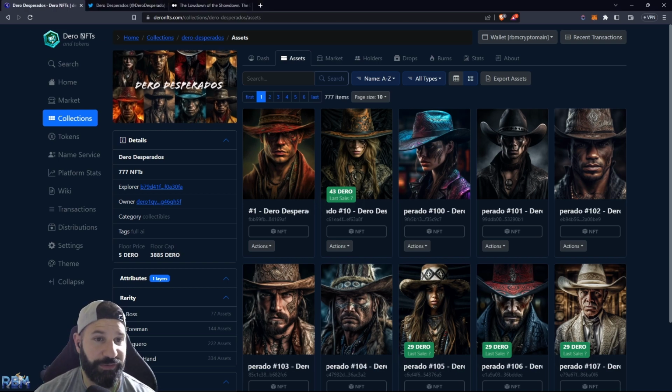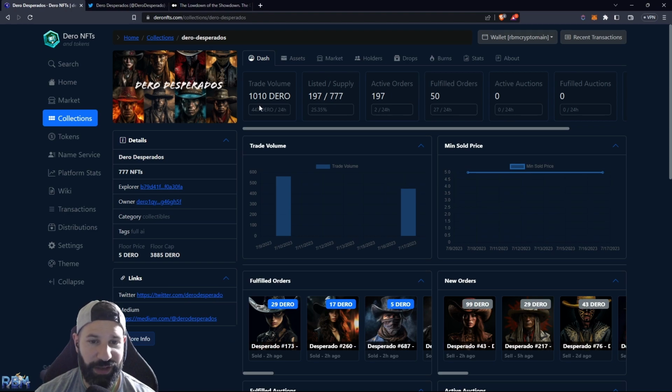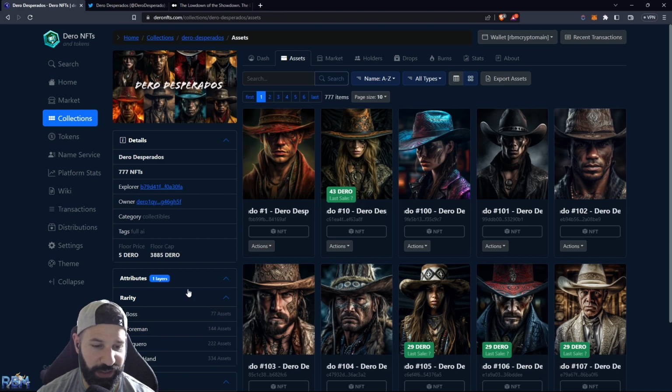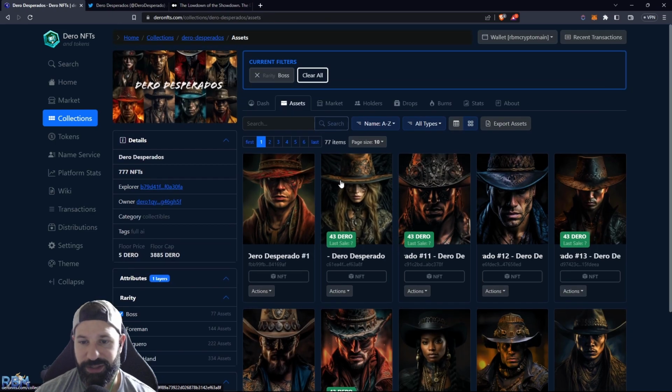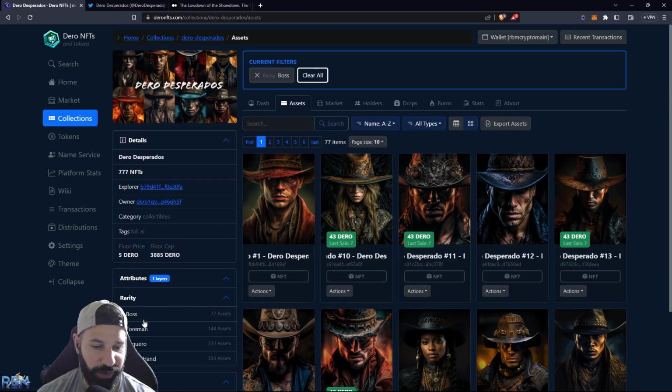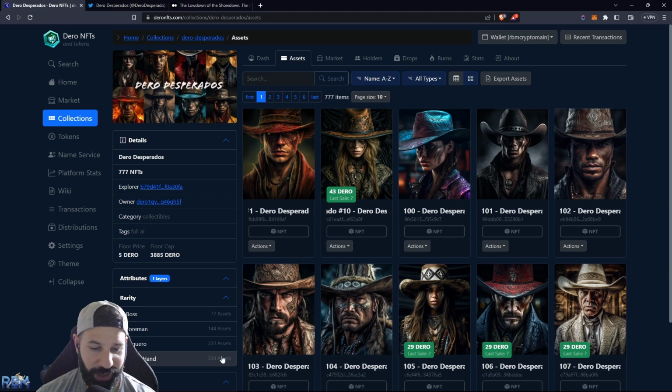So you can see that I'm on the DERONFTs.com website, which is where all NFTs trade on the DERO network. If we just head on over to Dash here, you can see so far they've accumulated over 1,000 DERO in volume since the release. That's a great start for the DERO Desperados. And this is the page where you can go over the assets and see all the different rarity levels and attributes to organize by. That way, if you wanted to purchase your own DERO Desperado NFT, you can do so knowing which asset to go for. You can see the boss is the most rare of the collection. There's also the foreman, the vaquero, and the ranch hands as well being the least rare, the most common units.